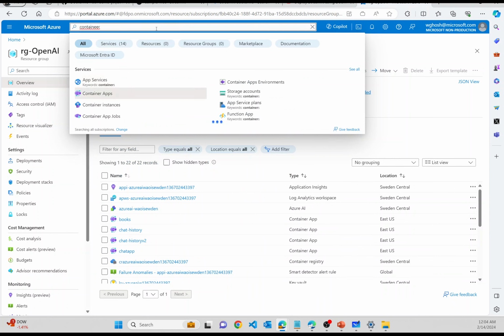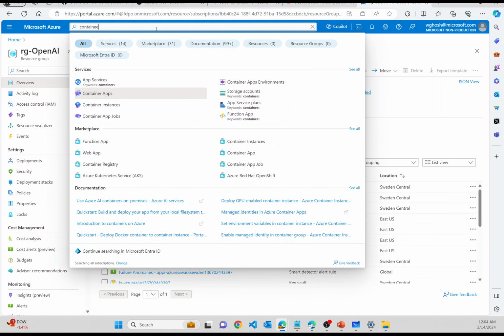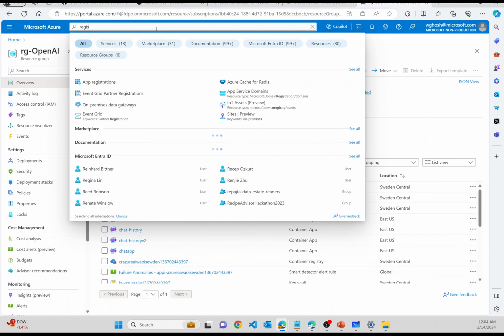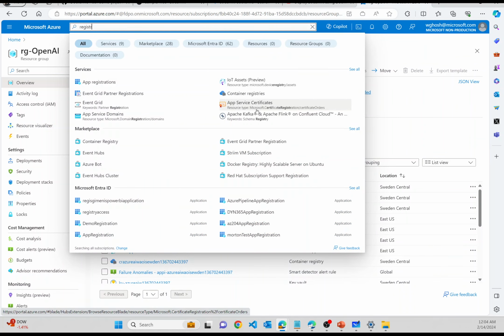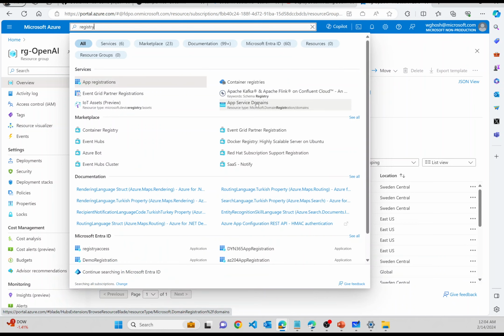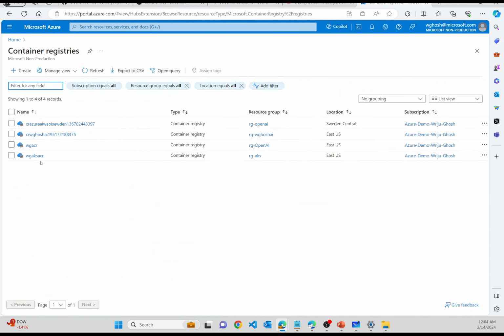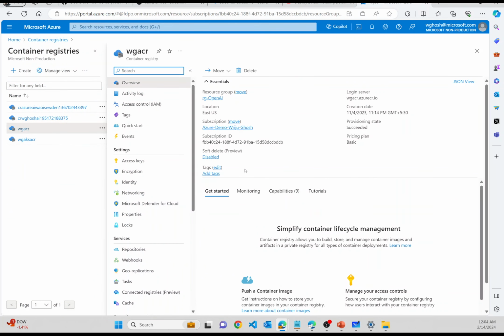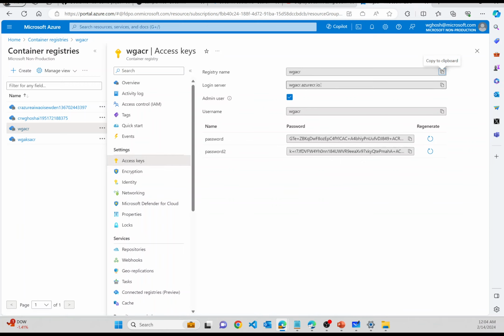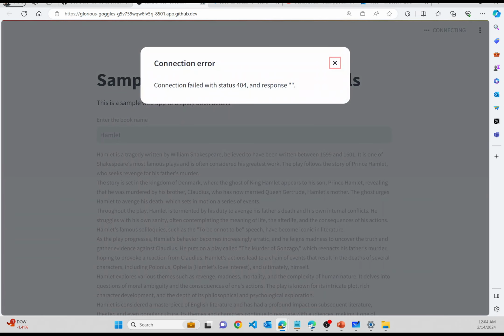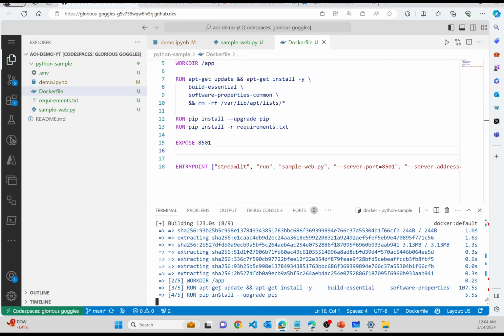So you can build a container registry and store it. Yeah, this is the container registry, and I'm going to use this WGSCR. In this registry I'm going to push this, you can put it in GitHub also, whichever way you want. Now, when you push, you need to log in. So I enabled the admin user, which means that I can use this URL and log in to that. So let me close this, go here, and it's this.